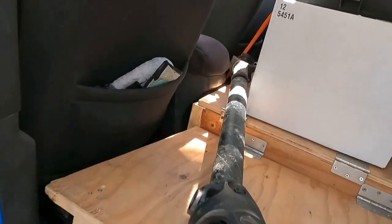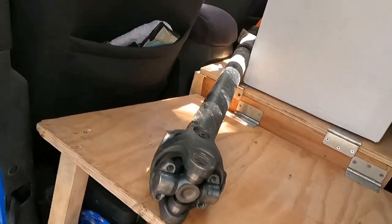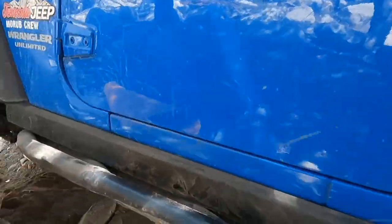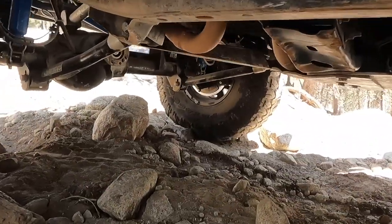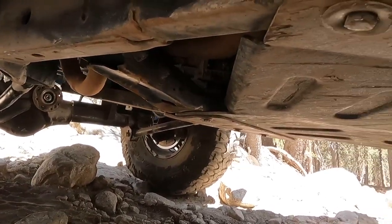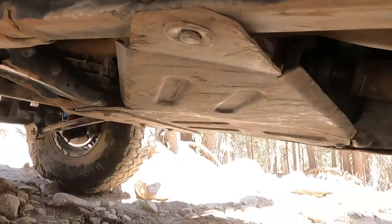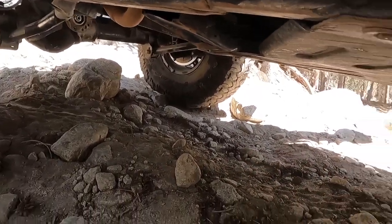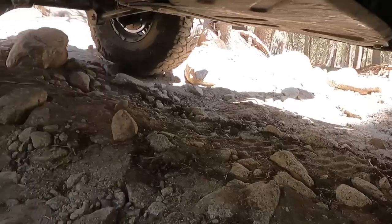Here we have a front Tom Woods drive shaft that we are packing away in the back of my Jeep. That should be coming off of the front axle, but bolts came loose from the transfer case. And so now we're gonna have to finish the hardest part of this trail in two-wheel drive.